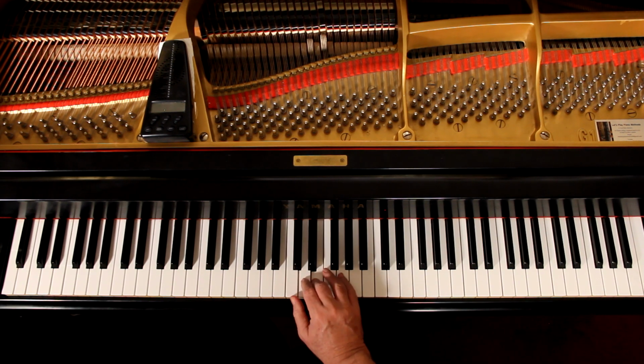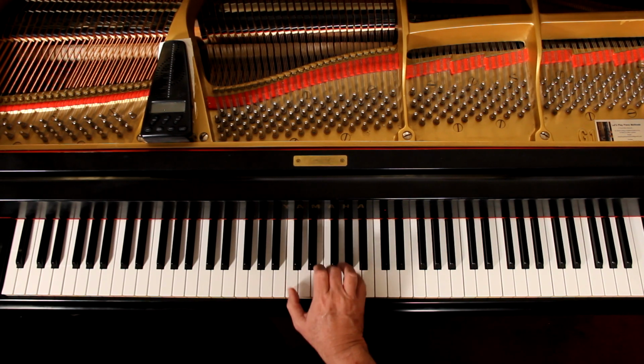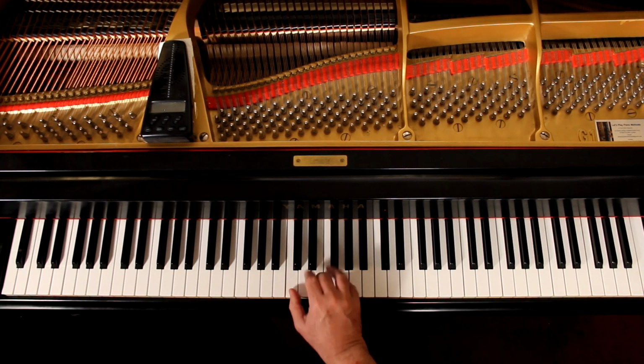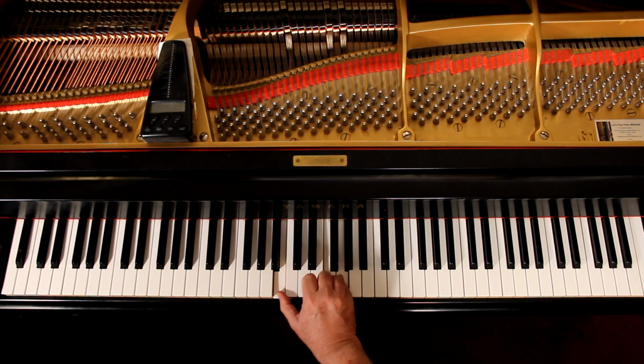3, 4, and then a 1 chord, 1 and 2 and 3 and 4 and then 4 chord, 1 chord. And that for the most part is the piece. Let's go to the second line. 1 and 2 and 3 and 4 and 1 and 2 and 3 and rest, and then a 5/7 chord, and then lift up, thumb again.